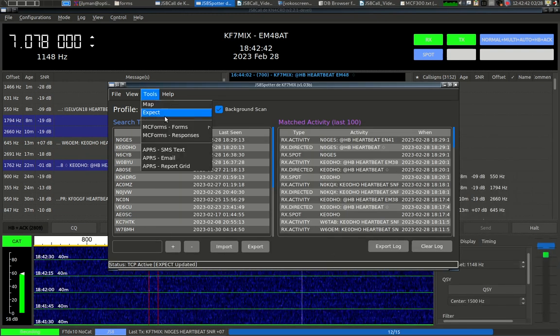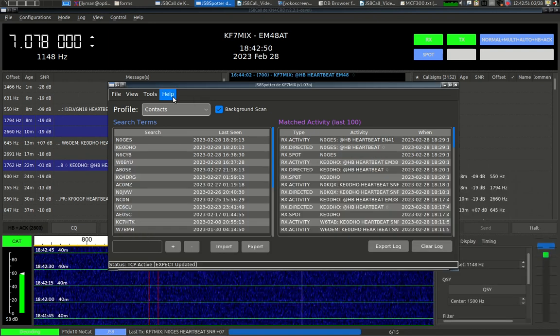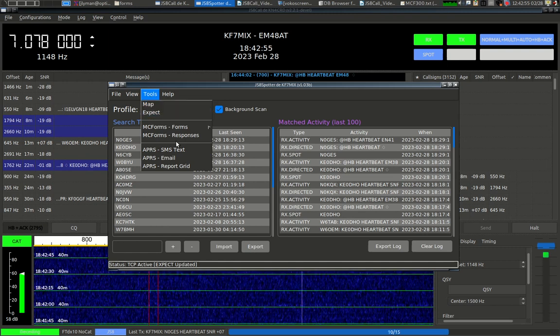Okay, there we go. And again, they're stored in the expect system for people to retrieve whenever they want, and you can manually transmit them whenever you want as well. All right, now once those are in the system, there's going to be some back and forth communication to get those forms transmitted.